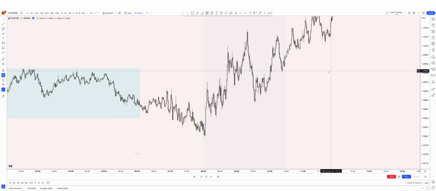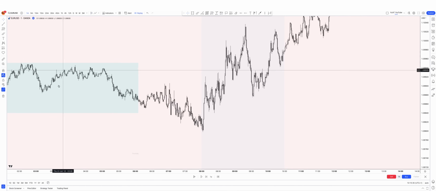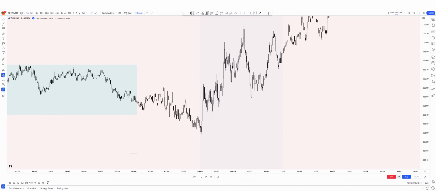So now just reading the price from left to right, we need to understand what price has done to lead up to the point that we currently are at. And this is important to understanding and just getting into the flow of price and just reading how price is delivering. So we can see here we had a sideways range, and this is 8 o'clock, right? This is London open. At 8 o'clock, we typically see a lot of volatility at London open. And sometimes we can also see manipulation as well.